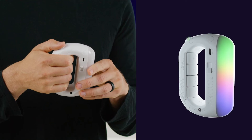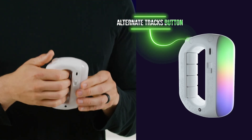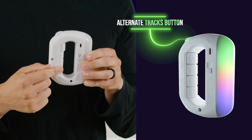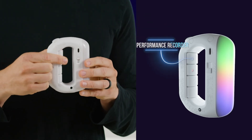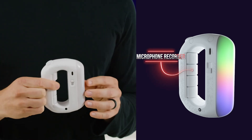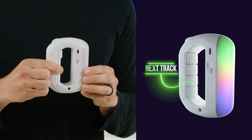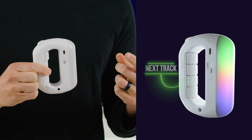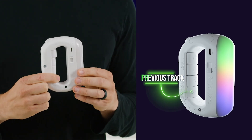There's a thumb button which lets you access tracks five through eight of each song or sound effects pack, and there are four finger buttons. The first finger button lets you record your song or sound effects performances. The second finger button lets you record whatever you want with the microphone built into the top of the device. The third finger button lets you cycle forward through music or sound effects options, and the fourth finger button lets you cycle backwards through music or sound effects options.